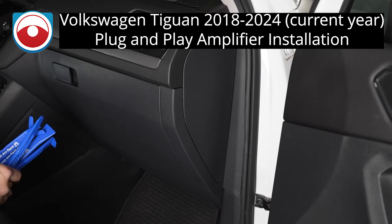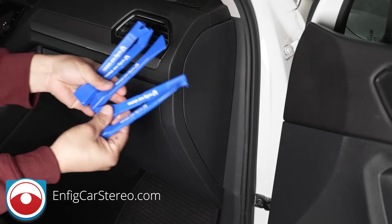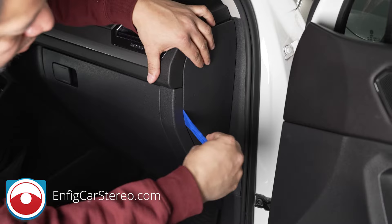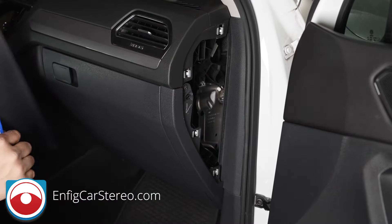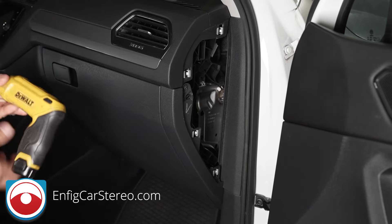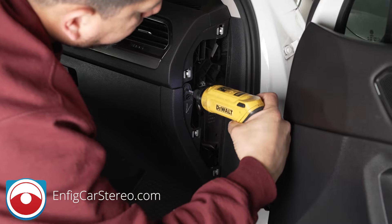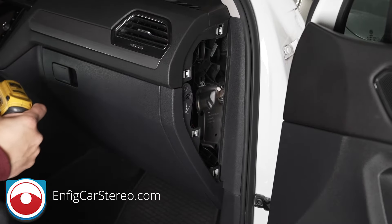First thing you're going to do is the side panel on the right side of the car has to come off. We're going to use an Enfig PPT 1-2-3-4-5 set. We use a flat one to pop it off. Go ahead Arturo. Just so you know, Arturo is not a professional installer — this is actually his car, he's my friend. This is such an easy install to do but hard to film, so I was like, you do it and let me film it. On the side there's going to be a T20 Torx screw right where he's at. Save all your judgments — it's his car and he's not a professional. Anything you got to say, you say to his face.